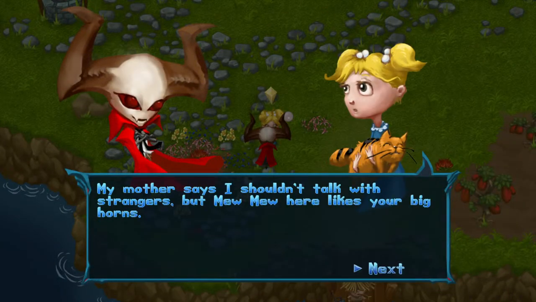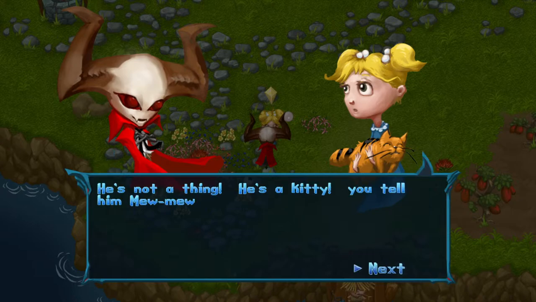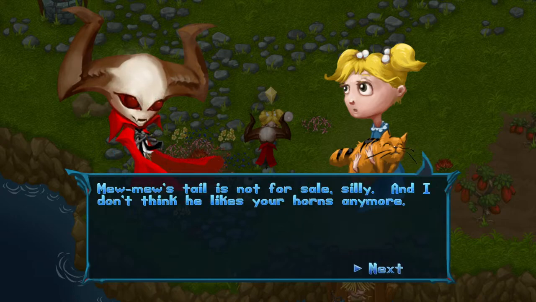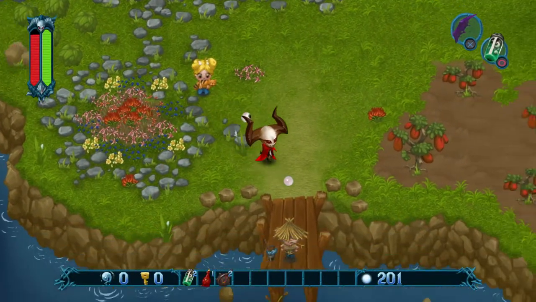My mother said I shouldn't talk to strangers, but hey, I like your big horns. What is that thing you are carrying? William, you call him? He's not a thing, he's a kitty. You tell him, Liam. Right here. Hey, he can talk. I know someone who pays a good price for that tail. Liam's tail is not for sale, silly, and I don't think he likes your horns anymore. Fortune, that was one time off for a long child. Fetch your mother some water from the well. Oh shit, poison too.